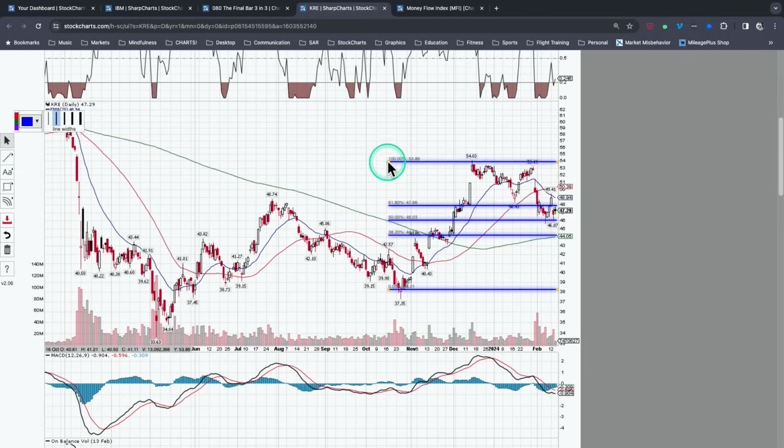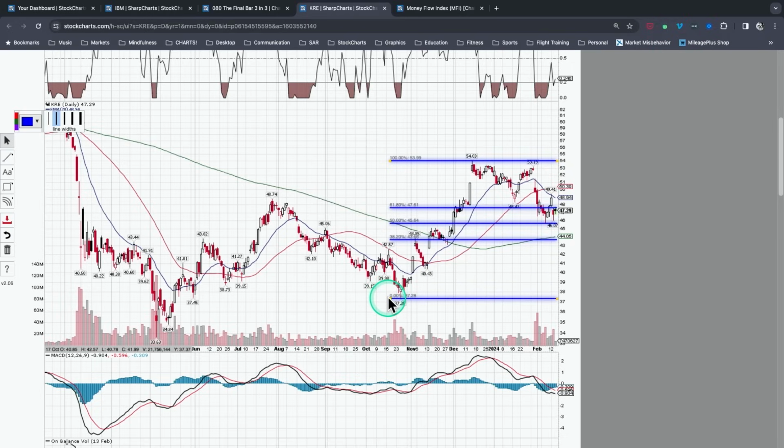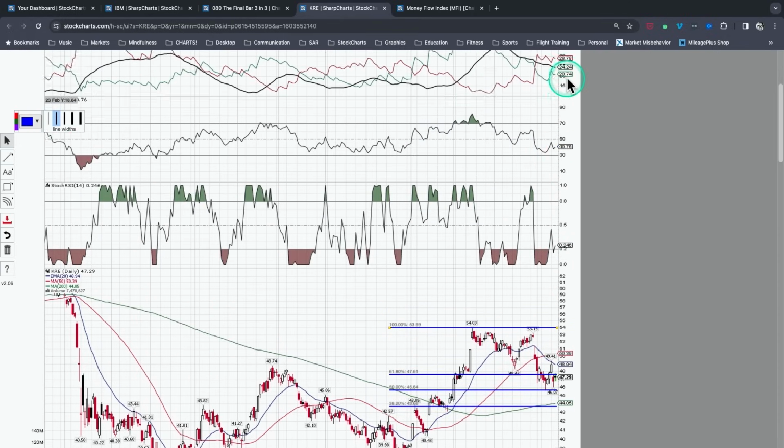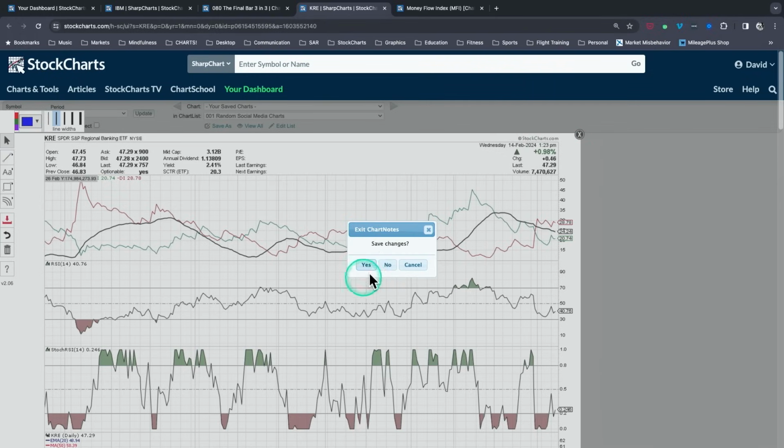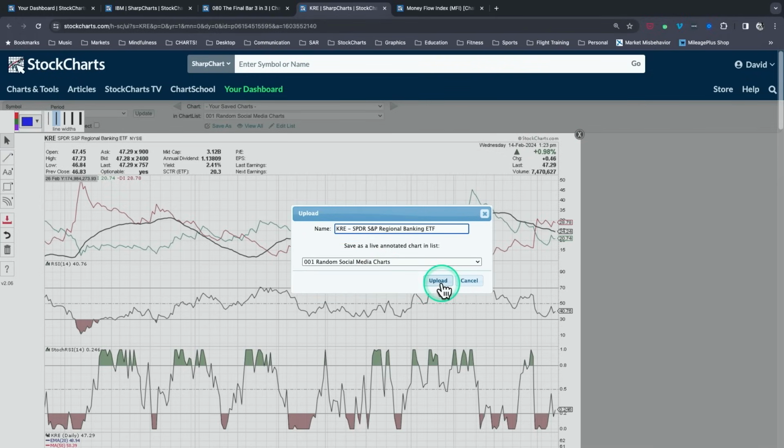I'm a fan of using the intraday highs and lows, so I'm going to tweak your levels here. This is not a level I think you could probably justify very well. So here using the low around 37.35, and I'm really close with that, and then the high around 54, that would make sense to me. So I'm going to do that, and then that's fine.